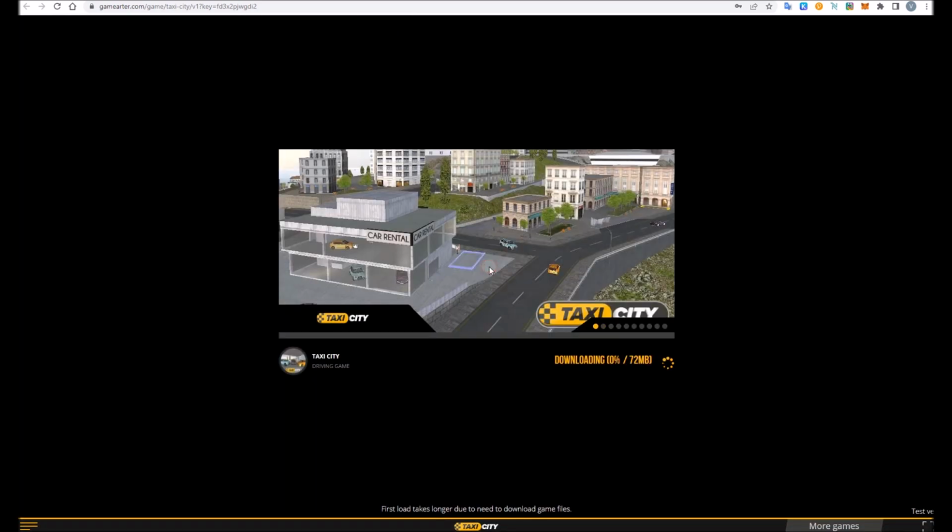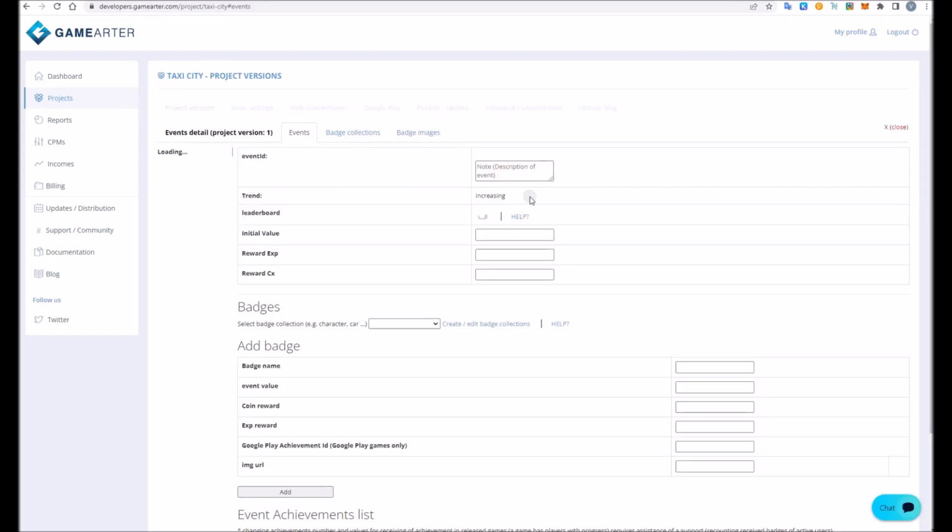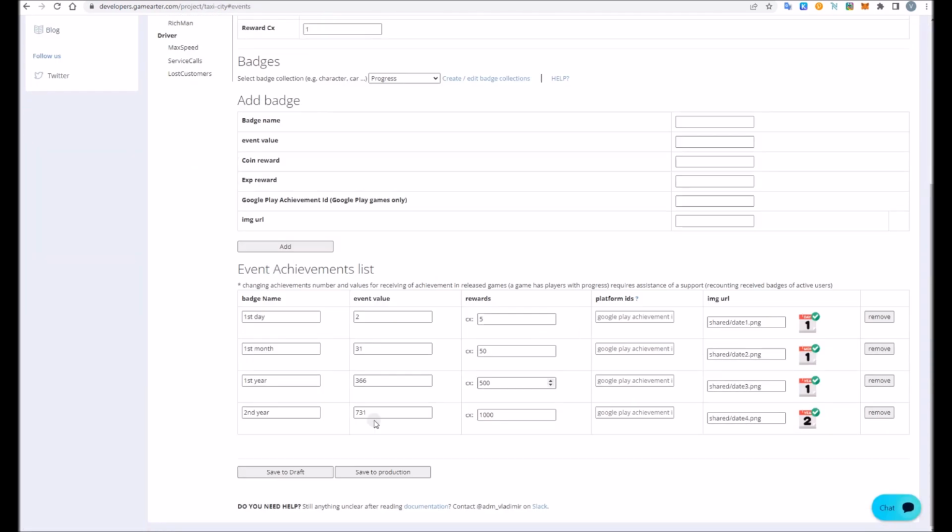And once the game is loaded, there's also one more tab that is for achievements I mentioned previously within the events tab already.